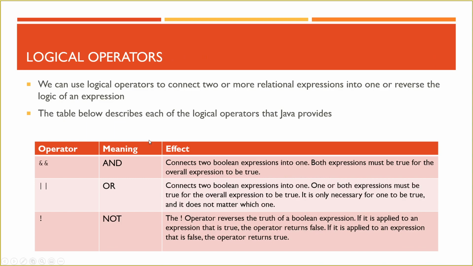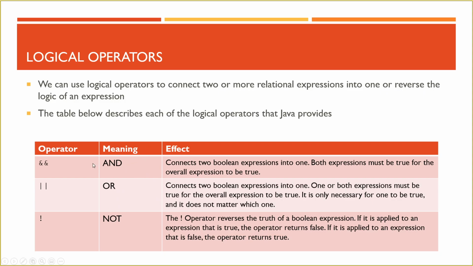So let's talk about logical operators. Let's say we want to actually combine two Boolean expressions, two or more expressions, into one Boolean expression, right? How would we do that? Or how would we reverse the logic of an expression? And we use something called a logical operator here. And these here on the left are the operators that we use in Java. And luckily, we've already talked about logical operators before. Logical and, or, and not are the three that we're really concerned with in this class.